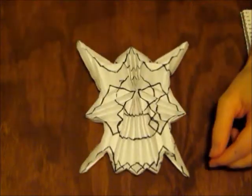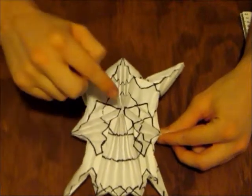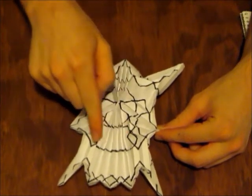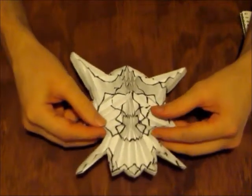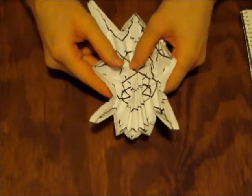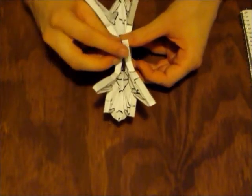Okay, so what you end up with is something that looks kind of like this. What we're going to do is invert this point, and we'll have another point kind of like this right up here as soon as I get this pushed together. There we go. So the way to get rid of that is to push these down the other way, and then you'll see that the whole model wants to fold itself in half, like this.